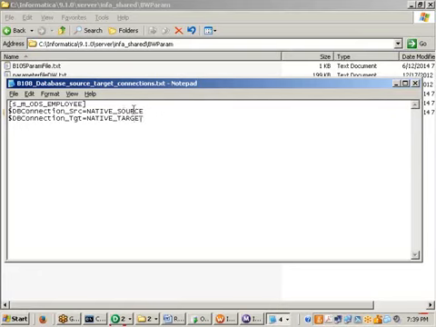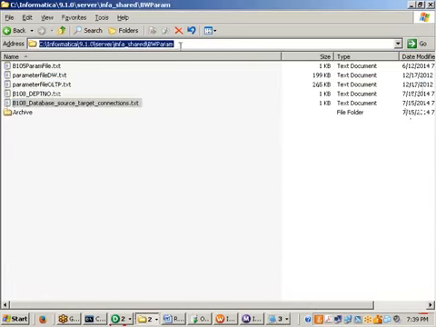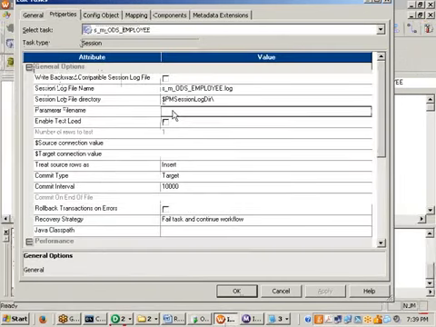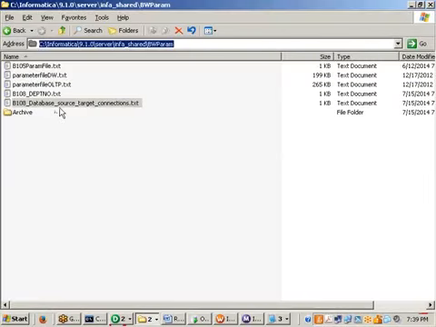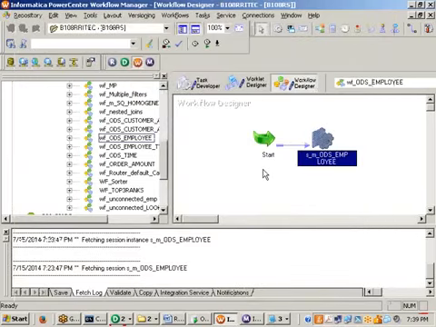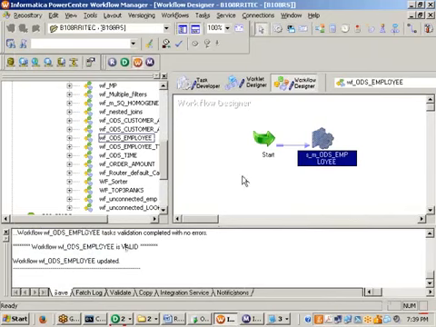This native_source is internally mapped with what? ORCL B108 TDBU RRATech 123. This is mapped with ORCL B108 TDBU RRATech 123. You got it? Go to the file menu, save it, then close it. Now this path, whatever is available, I need to pass here, right? Go to the properties. There you need to pass the parameter path here. Click on OK. Then try to save it. This is updated and is valid.